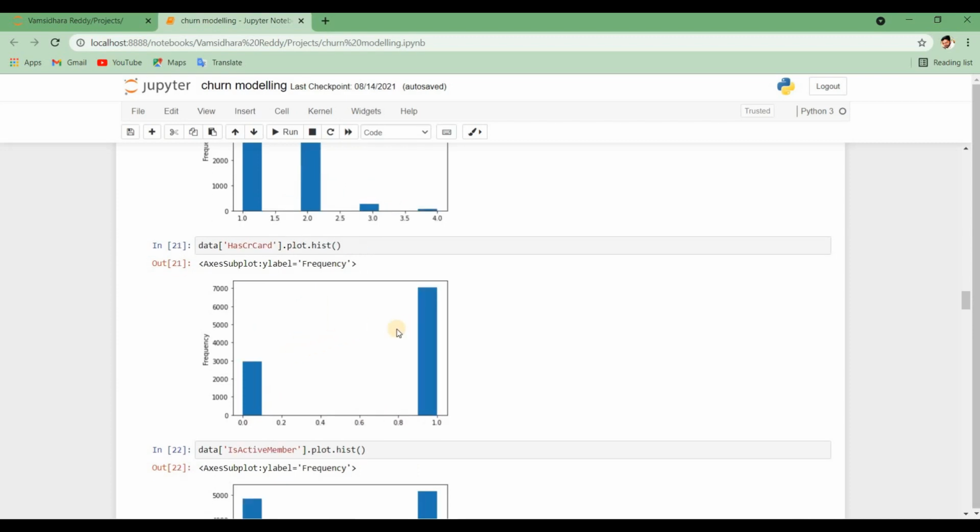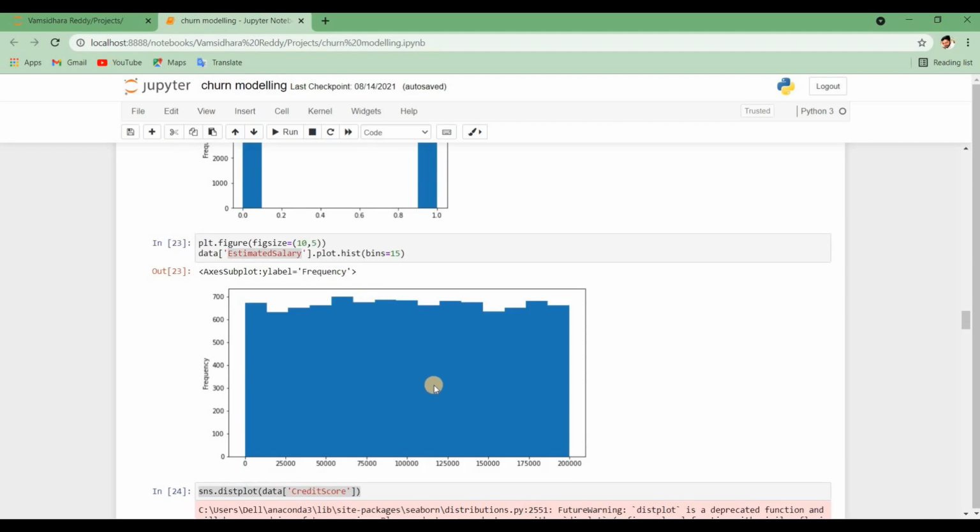You can see that in the graph. These are all the histogram visualizations.